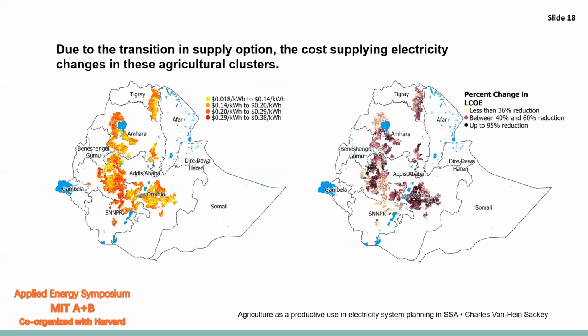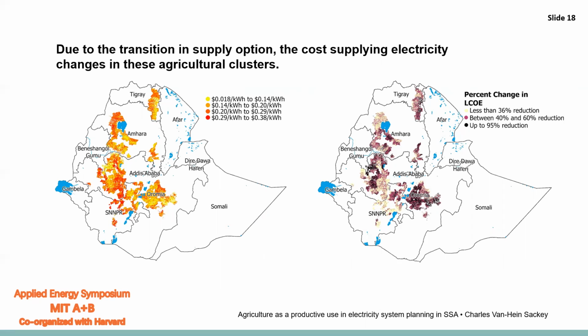So for our analysis, we used the levelized cost of electricity of each energy system as a proxy for electricity affordability. In the figure on the left, we observe that LCOE ranges from 1.8 cents per kilowatt hour, corresponding to clusters that had a pre-existing connection to the grid, to 38 cents per kilowatt hour for clusters electrified via photovoltaic mini-grids. The transitions in energy systems, specifically those from off-grid to grid electrification, caused a median reduction of 68% in capital cost. These reductions in capex, in turn, resulted in up to a 95% decrease in LCOE, as visualized on the right-hand side.